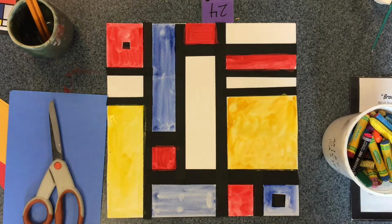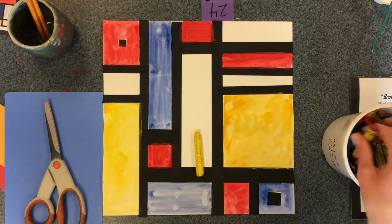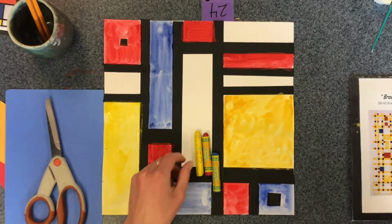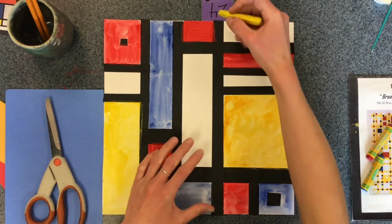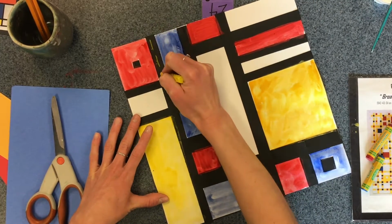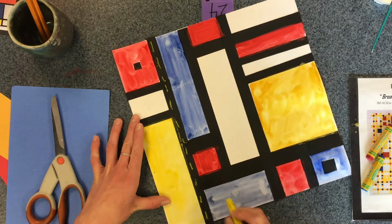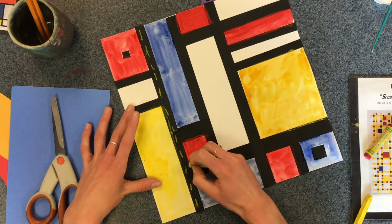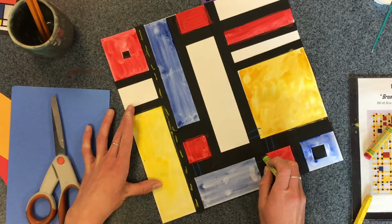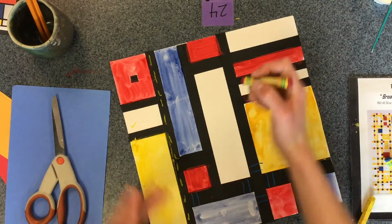Now I'm going to be doing some additional work with my Mondrian painting, and I'm going to be adding some oil pastel on top, and I'm going to be adding some cut paper. So I can use my oil pastels to create more lines. I think I'm actually going to turn this into a little city. So I'm going to create a little dashed line to look like a street right here. And maybe I create some spots where there's a little crosswalk. So I can do that. Oopsie, smudged my work.